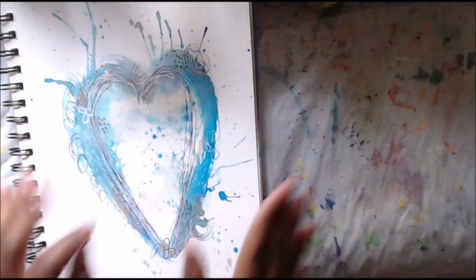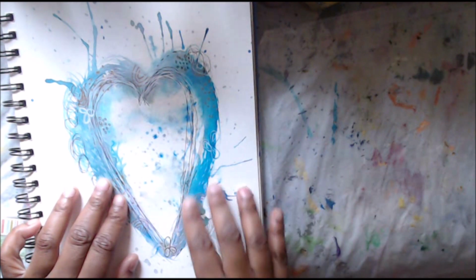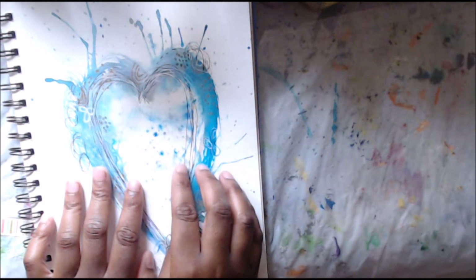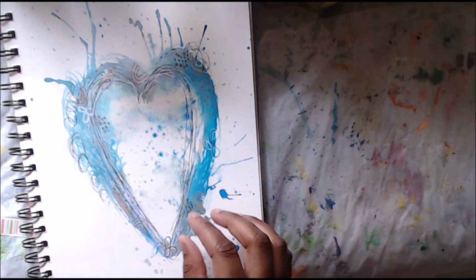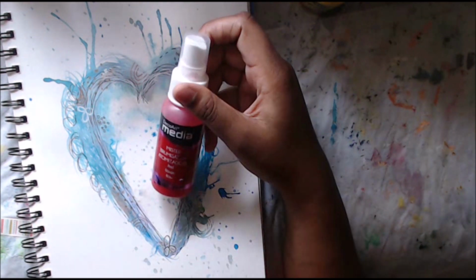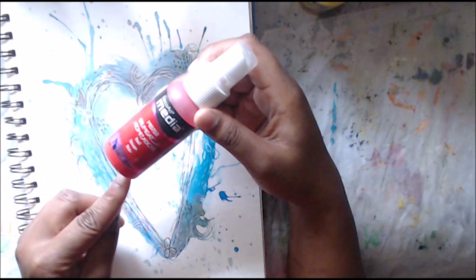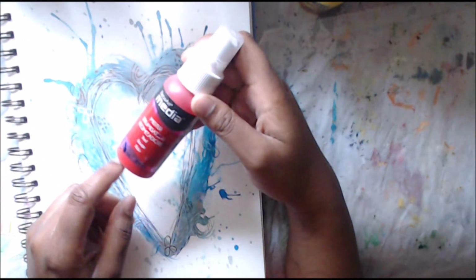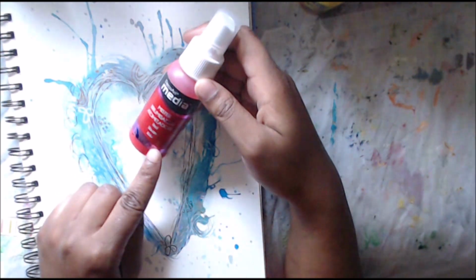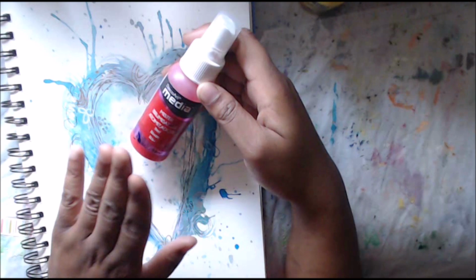Hi guys, it's me. So today we're going to do some of these really pretty hearts that I did with ink. We're going to use the ink or spray inks a little differently. I'm going to use my Deco Art Americana Mixed Media Mistains, which is like spray ink. These have really beautiful colors and they're very pigmented. And the great thing about these is that they do not move like other spray inks. So that's what we're going to use.